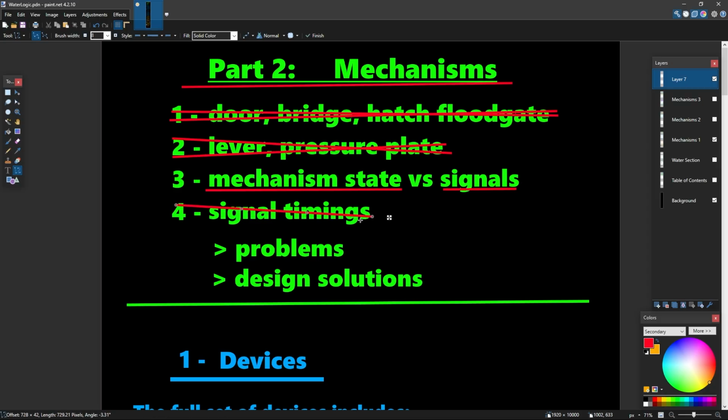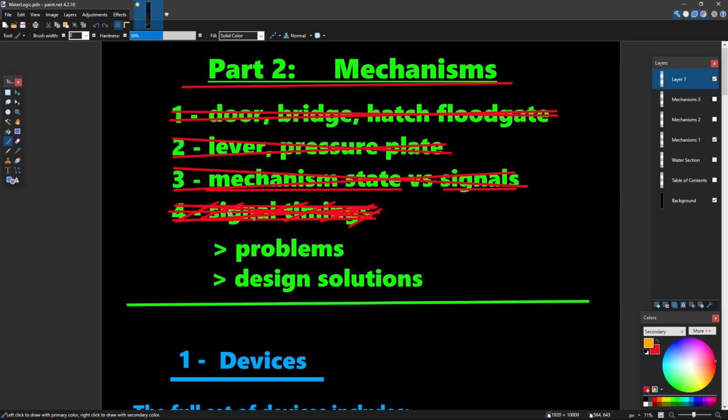And we talked about signal timings briefly, right? So some devices take some time to send signals, right? Pressure plates need some time to process their off signal, right? And also some devices have inbuilt delays before their state is changed, right?